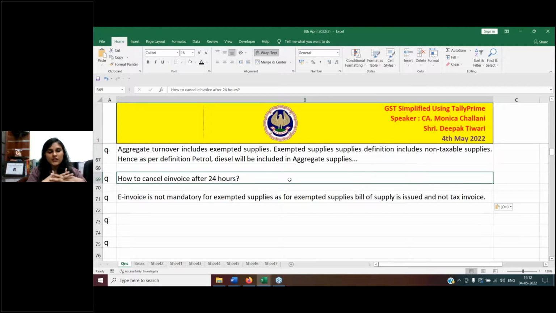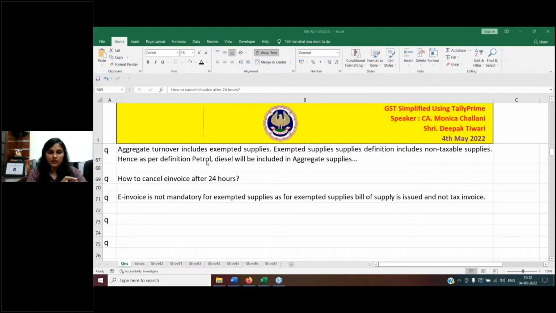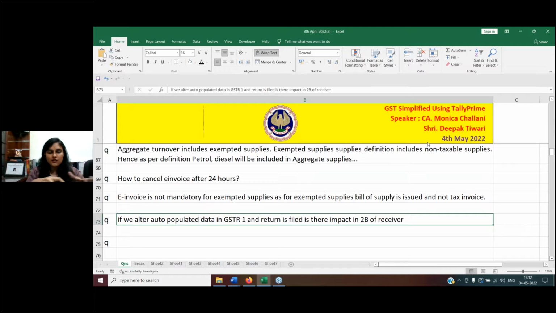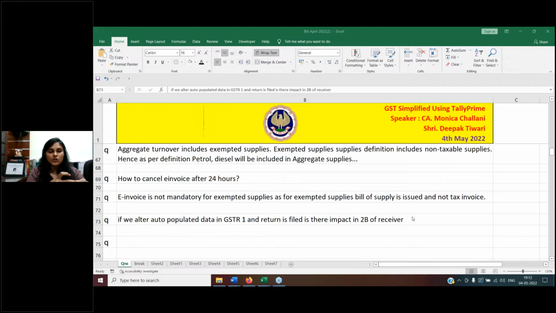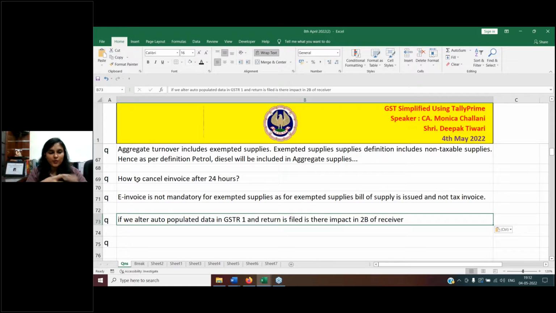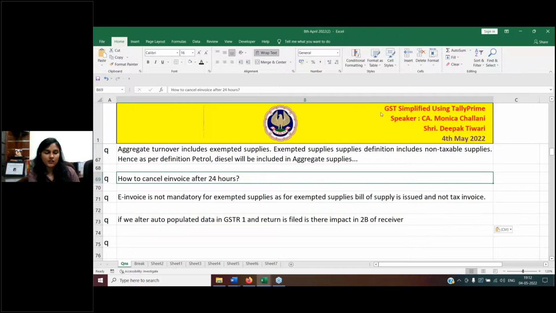Because as I mentioned in the start of the presentation, we are not here to discuss any legal standpoints, because the entire event was designed only for practical aspects. For any practical aspects, I can definitely cover, but on the legal aspect, I just gave my opinion. I'm no expert, so I will just restrict to that much.